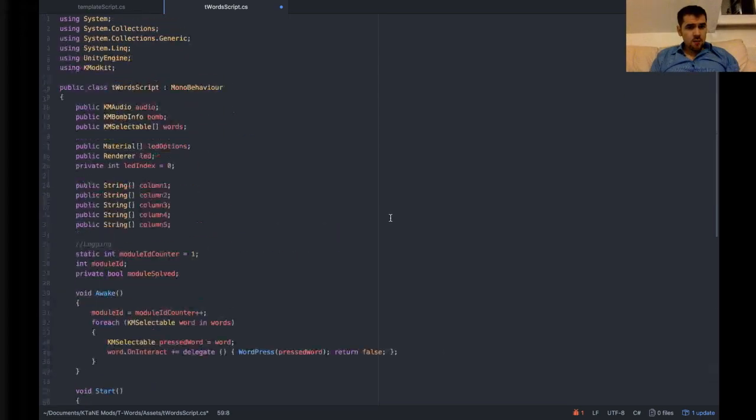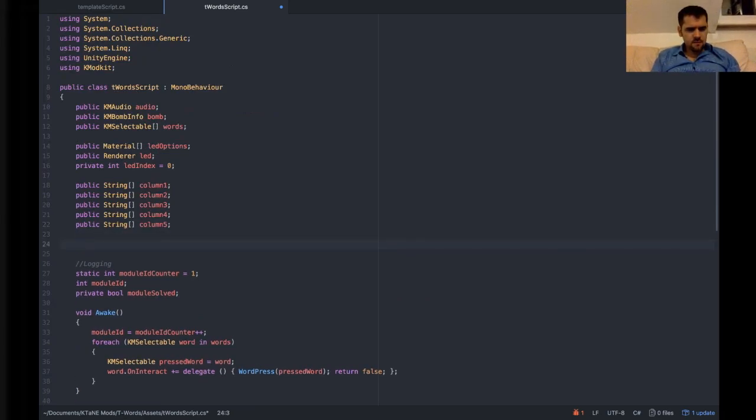Before we do that though, we're going to need something up here called a private string array correctColumn equals new string array 20.